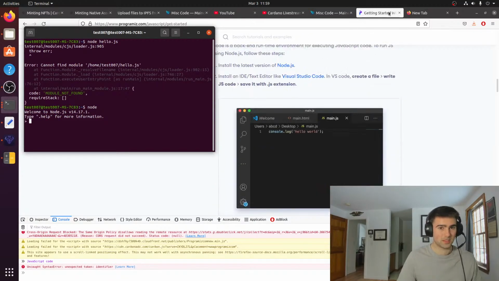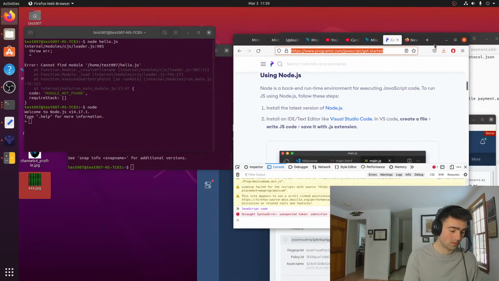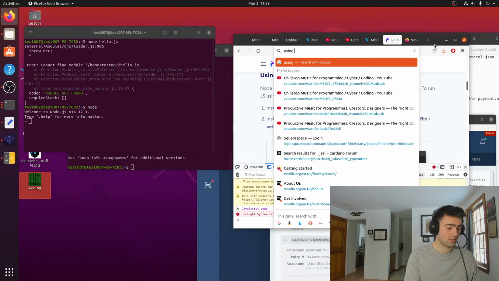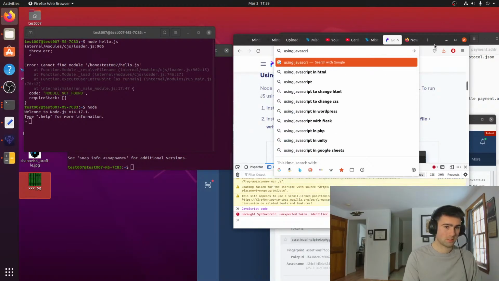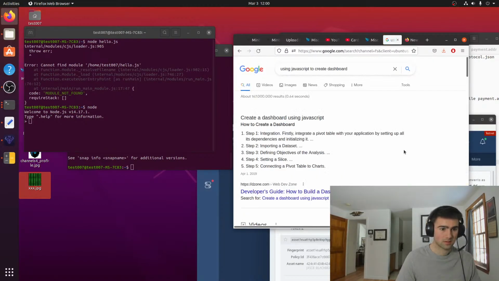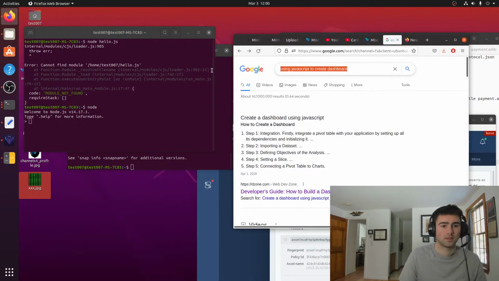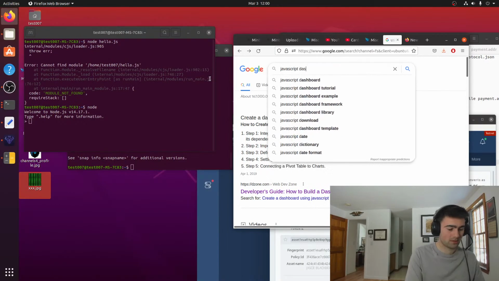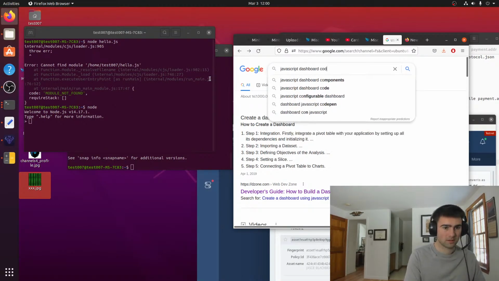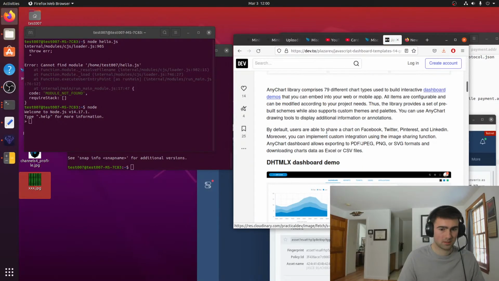I don't need web pages. I want to learn how to code a dashboard. So, using JavaScript in HTML. Using JavaScript to create a dashboard. Let's see, JavaScript dashboard code. Templates, okay.